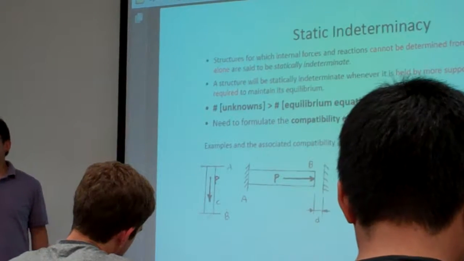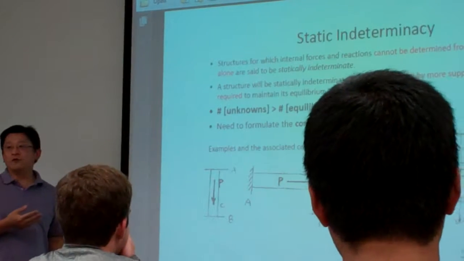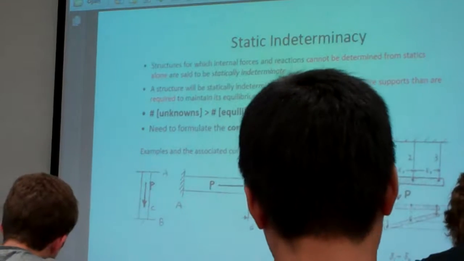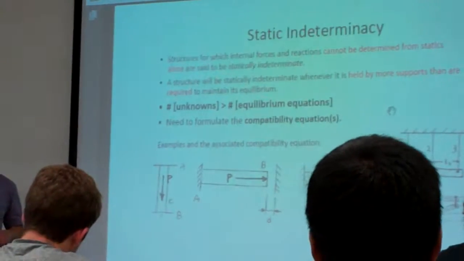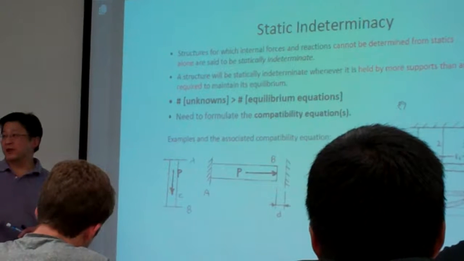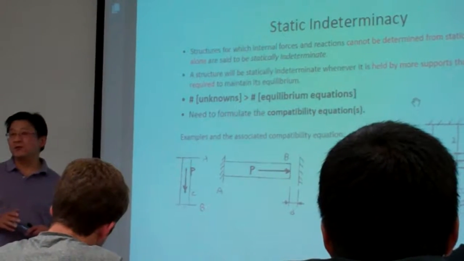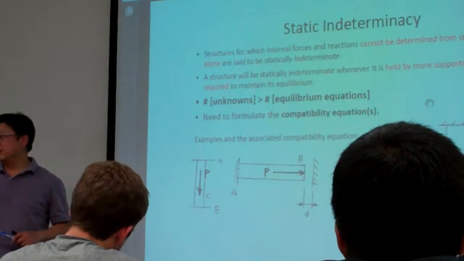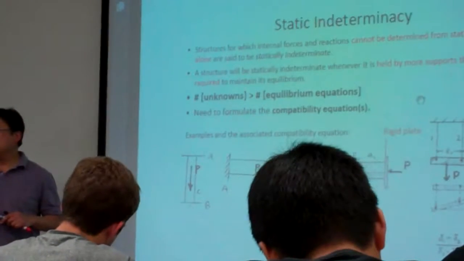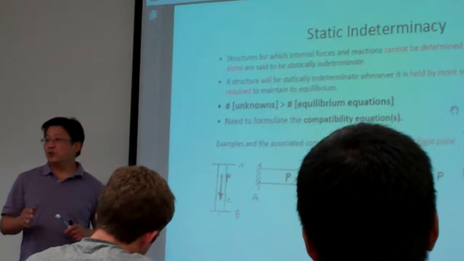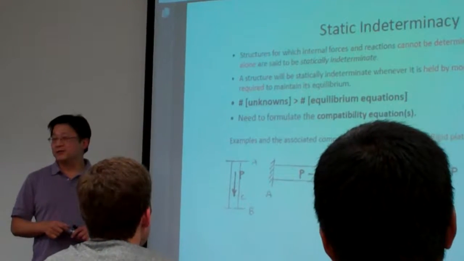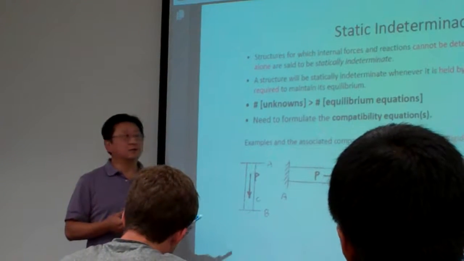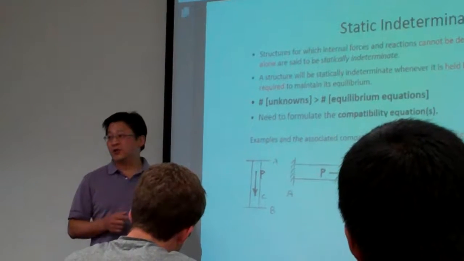And I can tell you, sometimes a problem is over-constrained, which means it puts more constraints than necessary to keep the static equilibrium. Once the system has been over-constrained, very likely the 3 static equilibrium equations won't be enough to solve the problem. Again, for over-constrained problems, we need more information to help us. For those kinds of over-constrained problems, we define them as statically indeterminate problems.